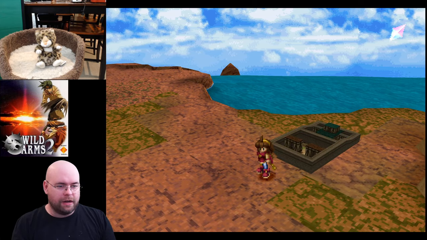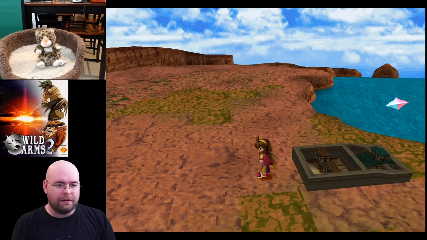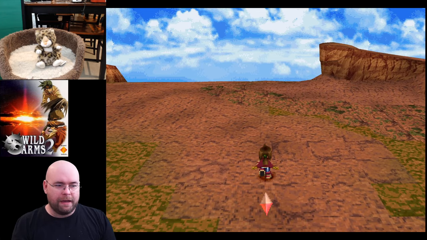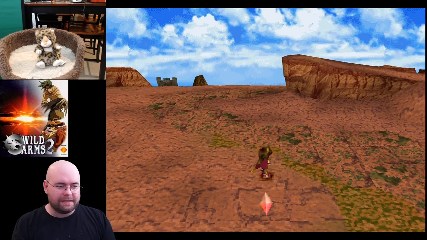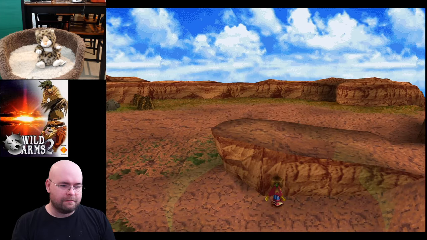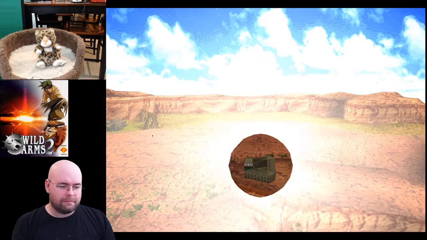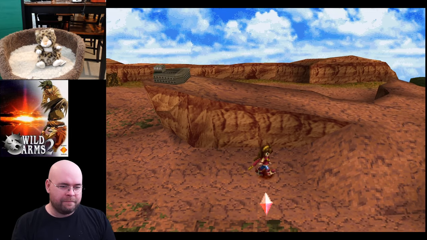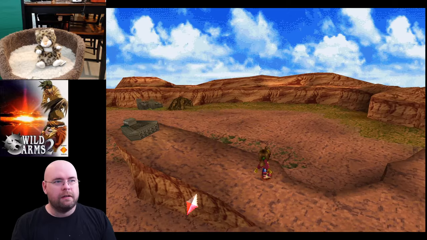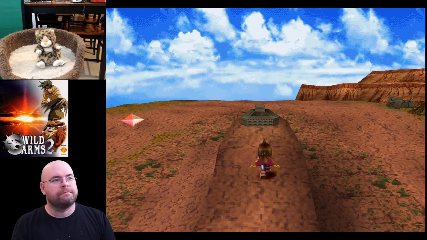Whoa, the water looks so strange. As do the clouds in the sky. So, overlooking a great big cliff. Well, here's a great big cliff. Is it here? Yep. That is the Valeria Chateau. No random battles for you. One moment.